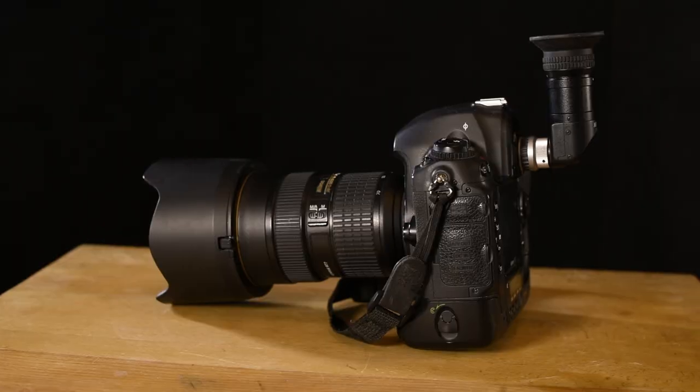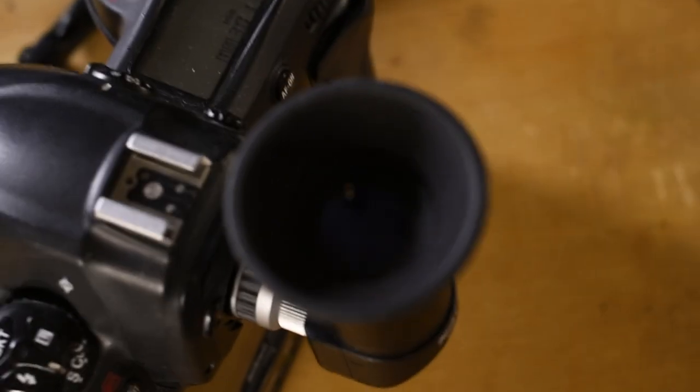I have a 90-degree angle finder, which is very useful when doing macro shots really low down on the floor where it's difficult to see through the viewfinder. I can stick this on and it's much more comfortable for framing, composition, and focus. There's also a little case with business cards, a cable remote release trigger on the other side pocket, some plastic bags, and a larger folding bag I can kneel on in damp or muddy ground.